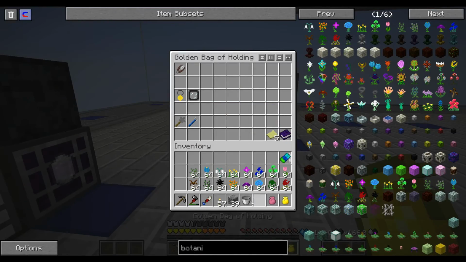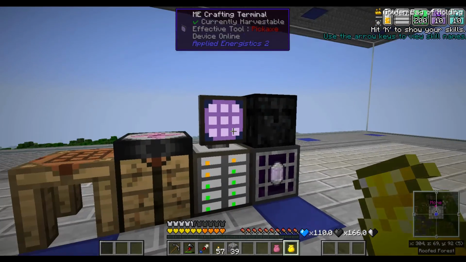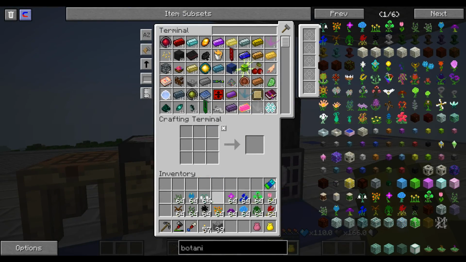Already had it. But I did find something else in the mining world. I found a UU Matter cow, which is pretty cool. I've never found a UU Matter cow, and I've never even considered having a UU Matter cow. So let's put these flowers away in our AE system.